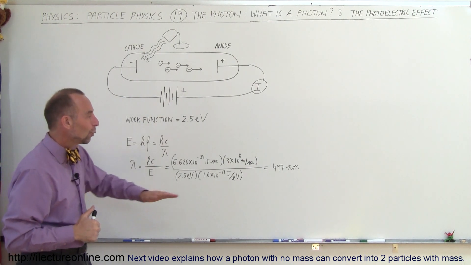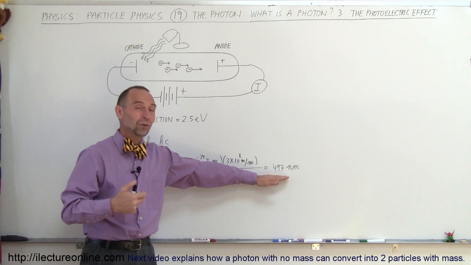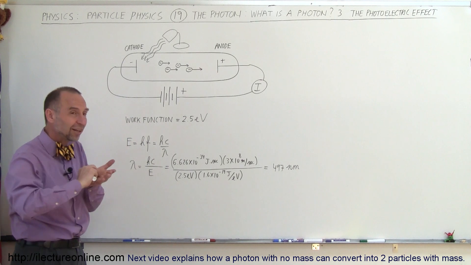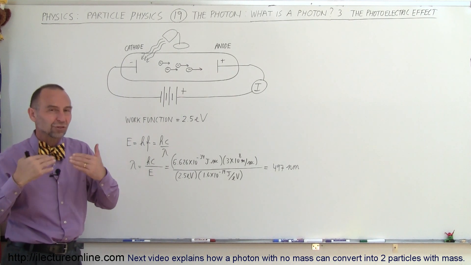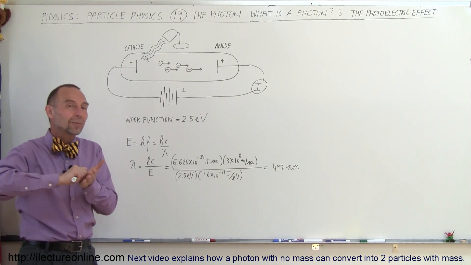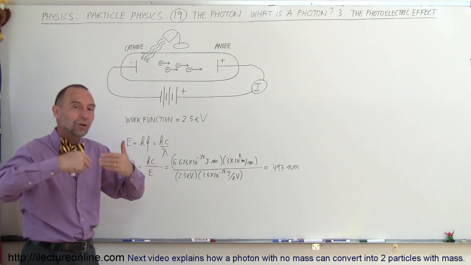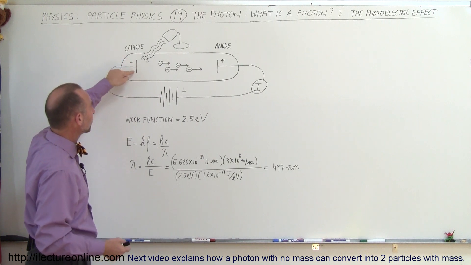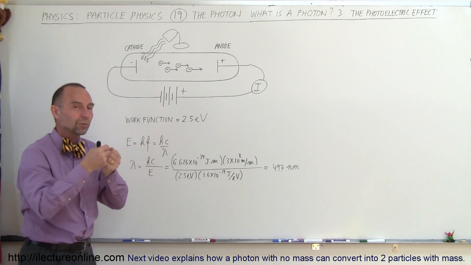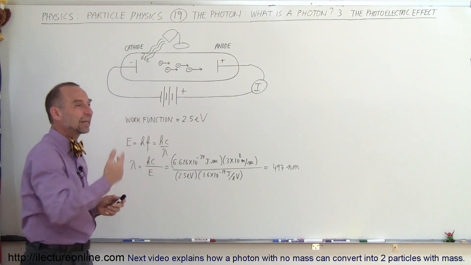A weak light that had wavelengths smaller than this, 497 nanometers or smaller, like blue light, even if you set it on a very weak setting so the light was not very intense, a current would be seen. And then as you began to crank up the intensity of the light, more and more electrons would be jumping across, more and more electrons would be set free on the cathode, they would overcome the work function as they absorbed the photons, and therefore you'd see a steady current.